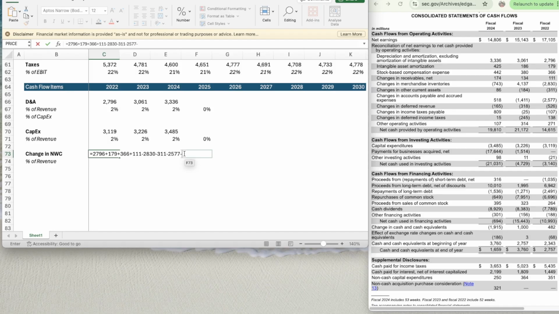Ideally we want a negative net working capital because that increases the free cash flow, because you go minus net working capital, change in net working capital, and so it turns it into a positive number. And it usually means they have favorable terms with their suppliers, that they've got a number of days to pay for goods, etc. And that can be very positive for free cash flow.